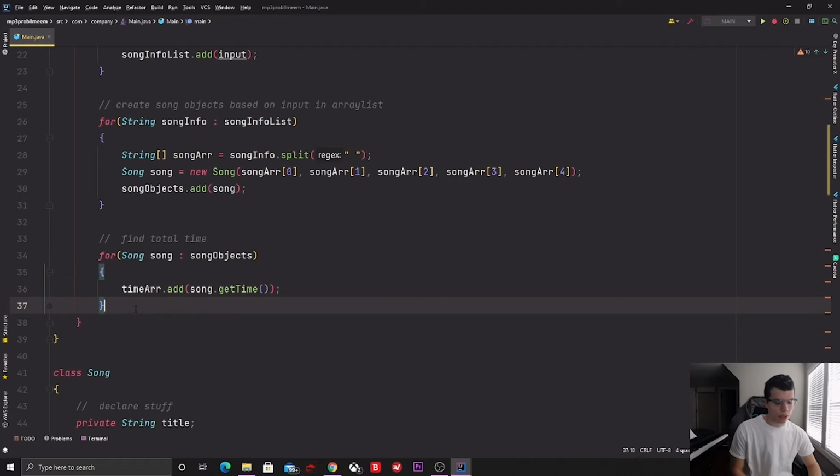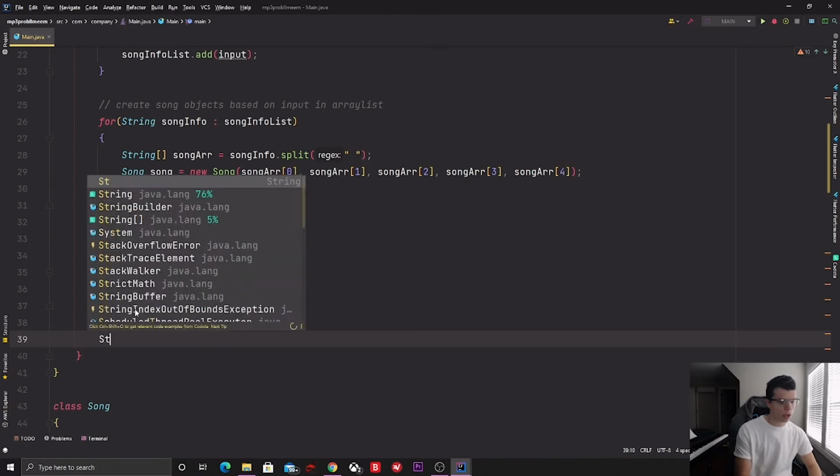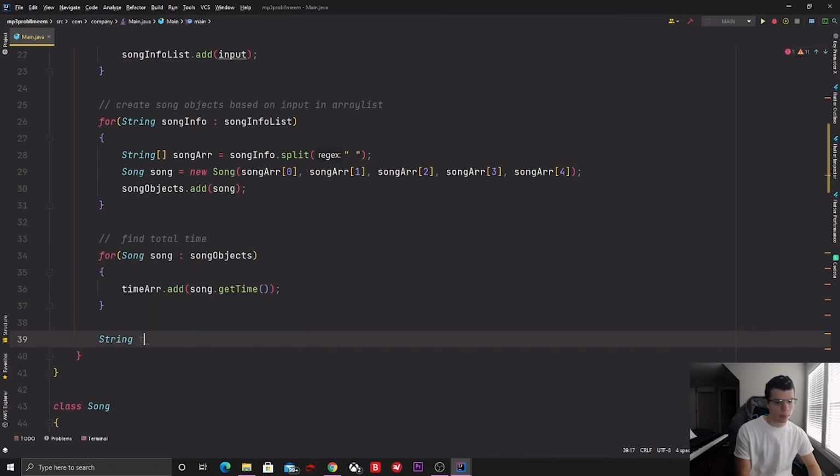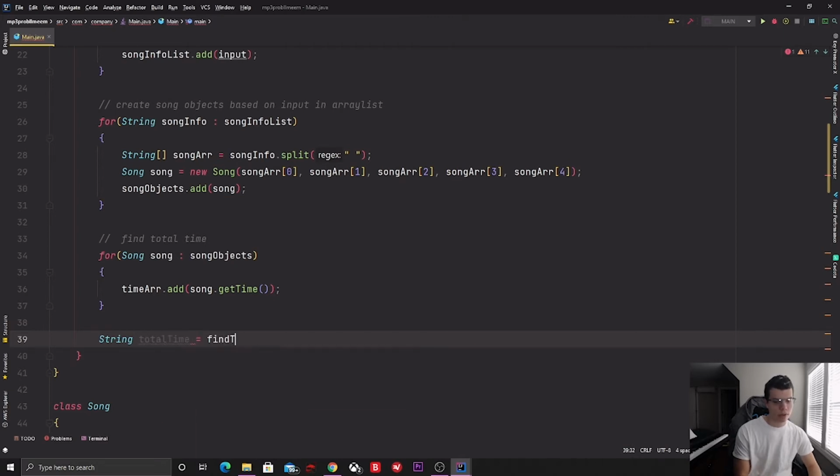I think that's the way to do it. Once we've added the time of each song, we're going to make a string called total time, and call a function, let's say find time, on whatever's in the time array. That way we can simplify our code a little bit.